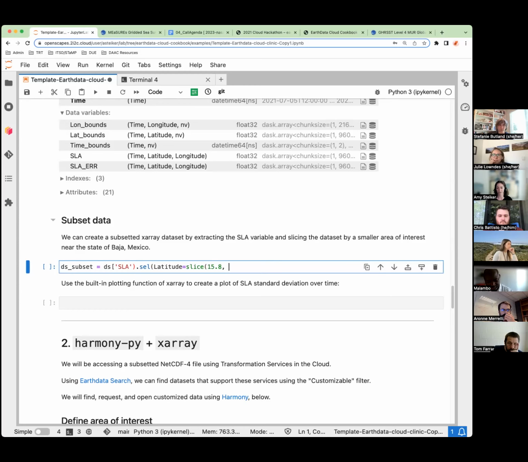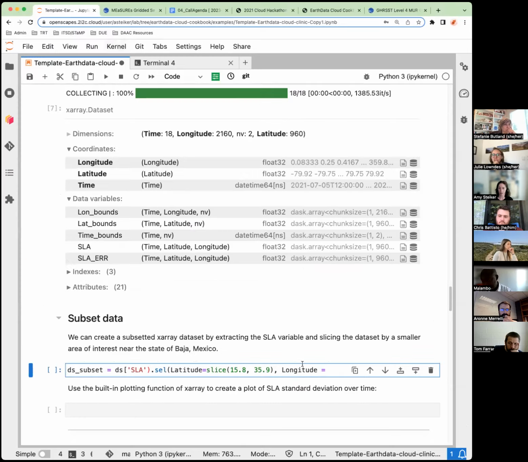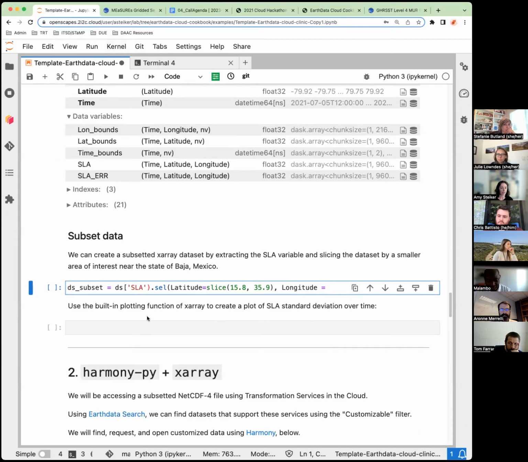So I'm interested in from 15.8 to 35.9, and then longitude equals slice 234.5 to 260.5.